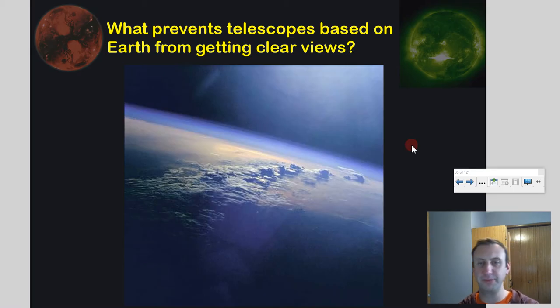So telescopes on Earth are tricky. They have a hard time sometimes getting clear views, and a lot of that has to do with the atmosphere and cloud cover and stuff. Right, so cloud cover, obviously a massive problem. As we get to higher altitudes, it's not as much of a problem, which is why that mountain in Hawaii is such a good place for it, because it's above the clouds most of the time. But there's still atmosphere between the celestial bodies that we're trying to study and the actual telescope, and that causes issues. It causes glimmering and shifting and so on that distorts our view.